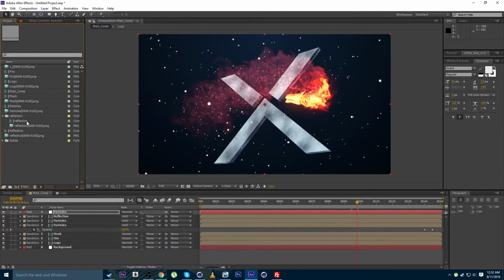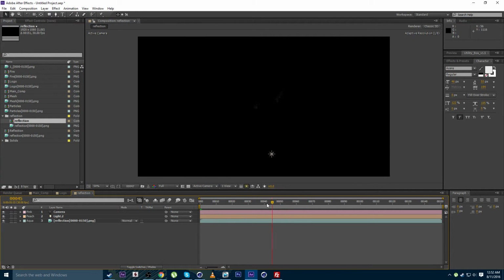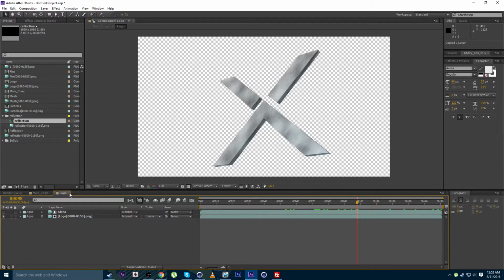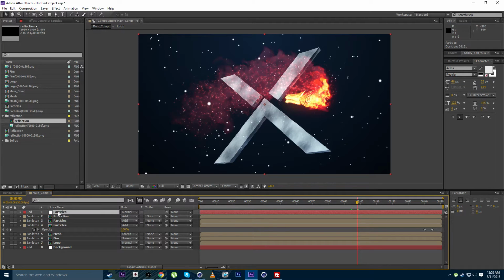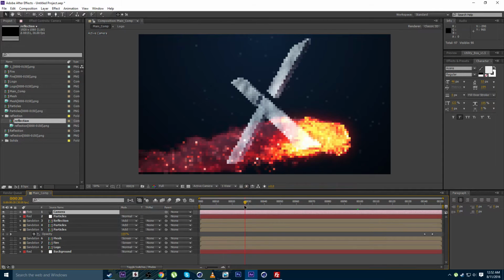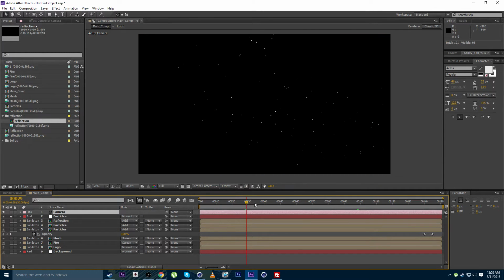You can then import this by hitting open. And here you will get a new composition, and inside it you can see we have our camera and the light even, but we only need the camera for this. So I will Control-C this, and I will exit the reflection and also the logo, and I will Control-V this, so I will paste this inside the new scene. And now you can see if I solo the camera, the particles follow the camera from Cinema 4D.